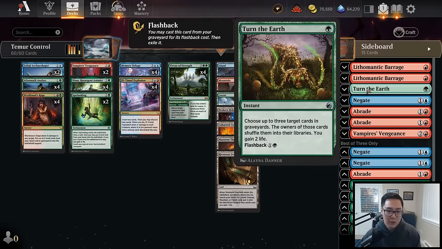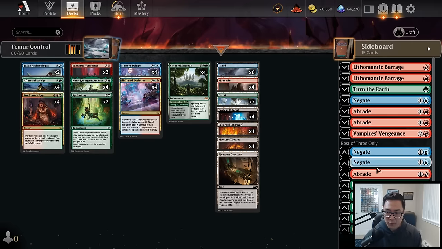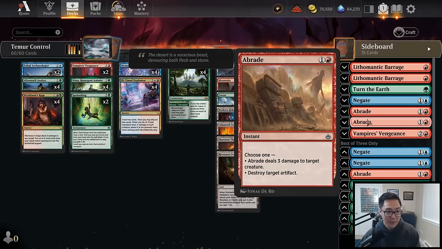a single copy of Turn Earth, it's a decent card for the mirror. And if you also play against a deck that's trying to cheese you with Deadly Cover-Up, for example, you can board this in just as a way to shuffle the World Soul's Rages back into your deck so they can't exile them. Three copies of Negate for control matchups, three copies of Abrade for aggressive matchups, also great at killing Unlicensed Hearse.